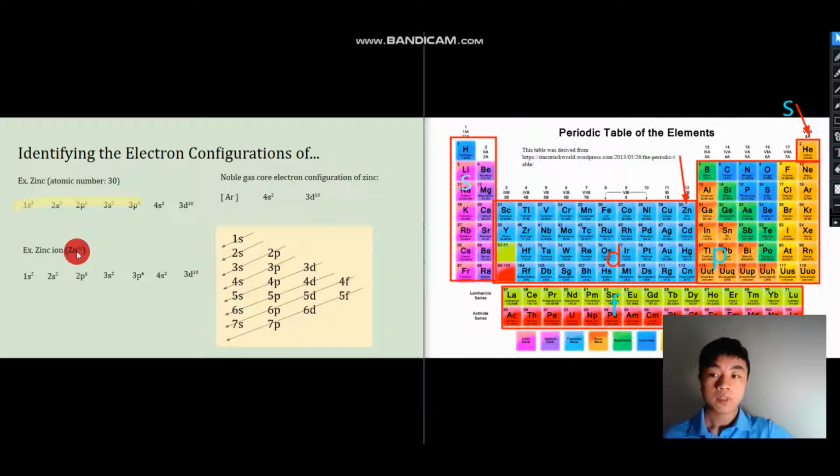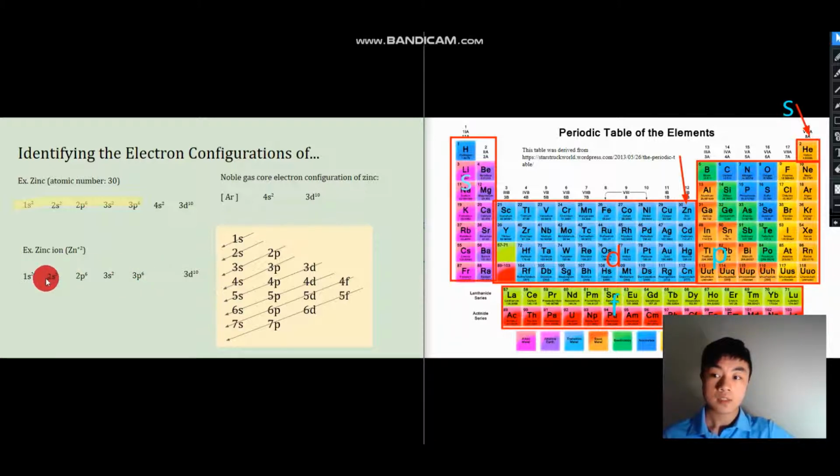But anyhow, if we lose 2 electrons, then we're going to subtract 2 from one of these numbers. Notice how we end in 3d10. You would normally think, oh, I'm going to subtract 2 from 3d10. However, you can't do that because theoretically 4s2 is the outermost shell of the atom, of the element. So now we're actually going to subtract 2 from the 4s2.